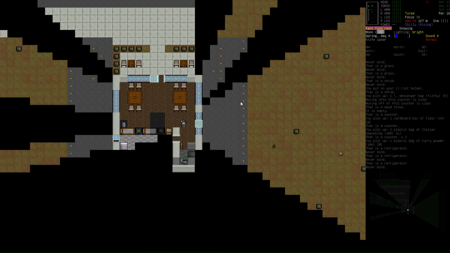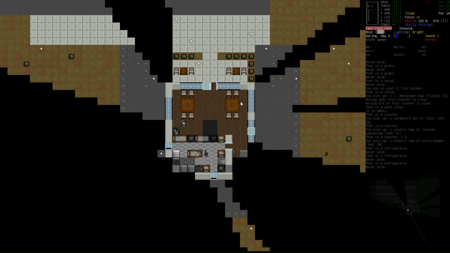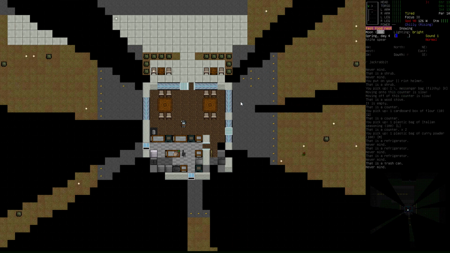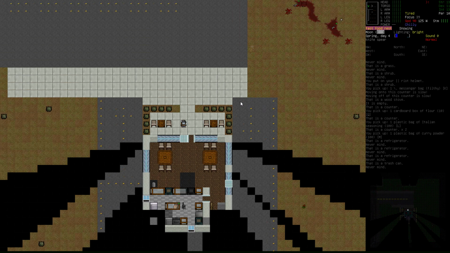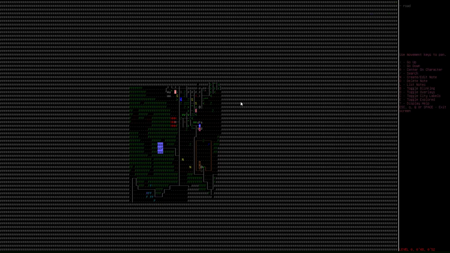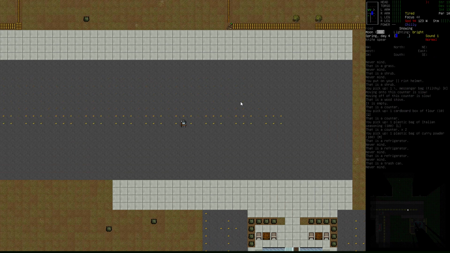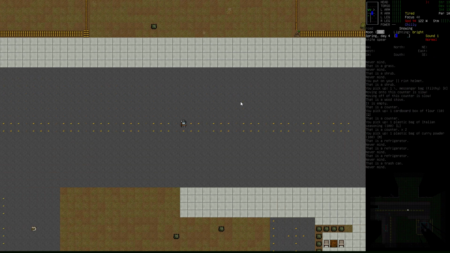This will be a bathroom. And nothing important in there. Alright, so let's head back up. So far, we haven't run into anything too dangerous. I'm going to mark this as explored and this as explored. And let's go ahead and work our way up to the next building here.